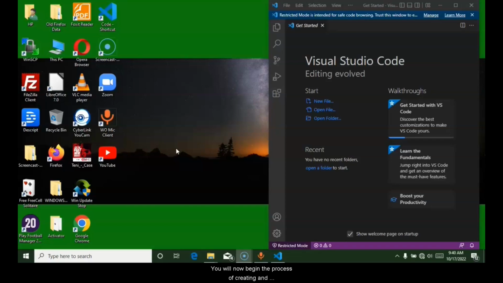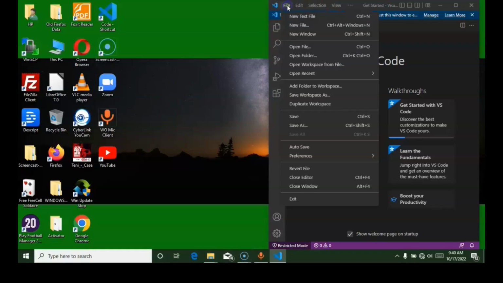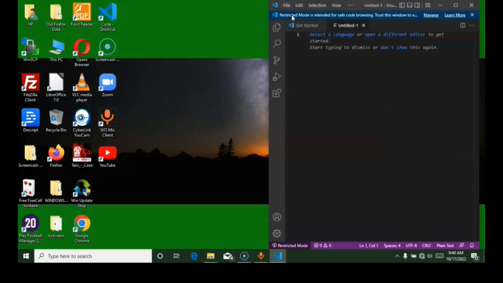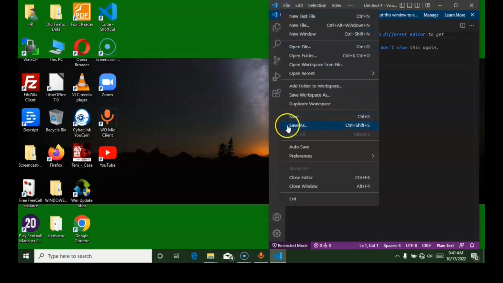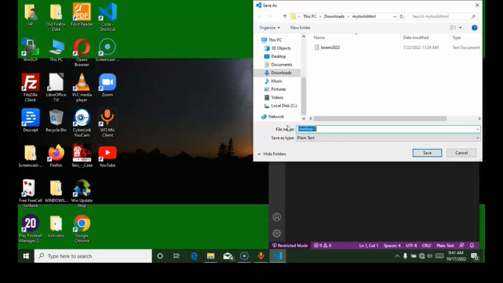You will now begin the process of creating and saving your file in the desktop location of your computer. So click the New Text File button in the File menu of your Visual Studio Code Editor. Again, go back to the File menu and click the Save As button. Change the current location to desktop.